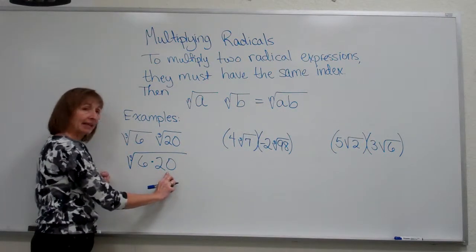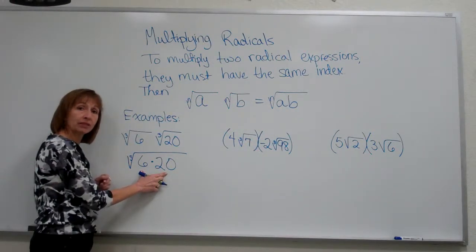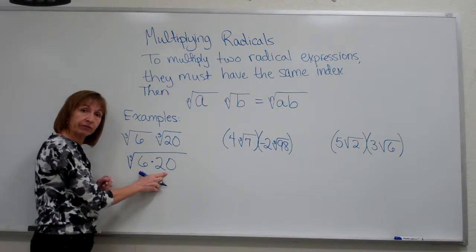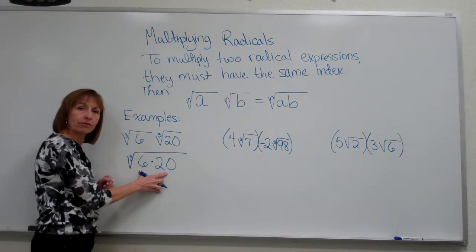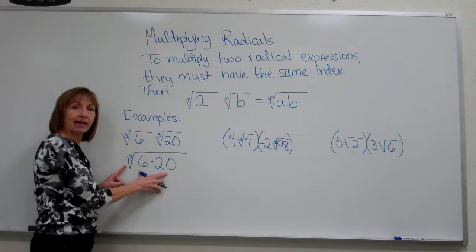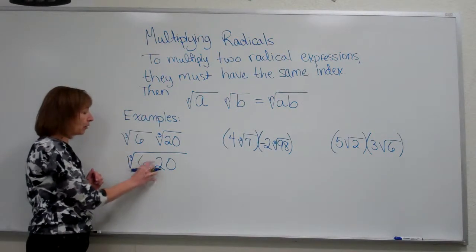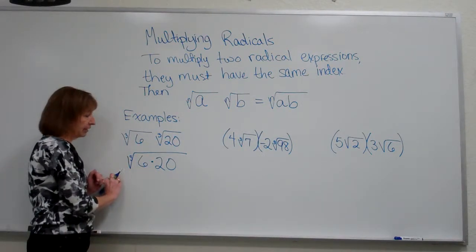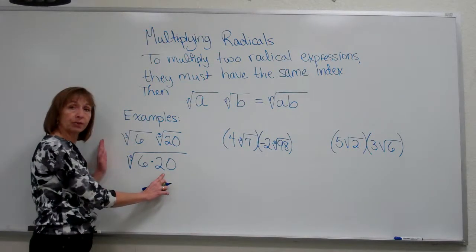Now I'm going to write it like that at first because I want to remember that when I leave my final result, I want to leave it in simplified form. And in order to see what can simplify out of the radicals, I want to go down to the prime factorization to see if I have the same number of identical factors as the index, and that would allow me to simplify that portion of it. So while I could multiply these together and get the cubed root of 120, I would then take 120 off to the side to do its prime factorization.